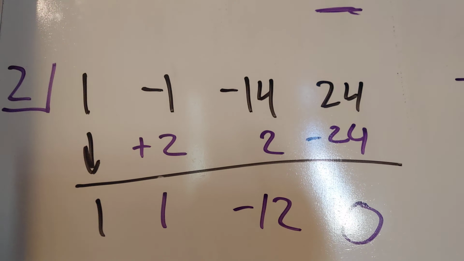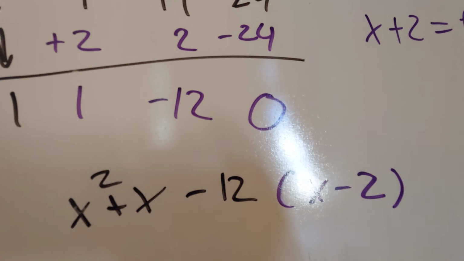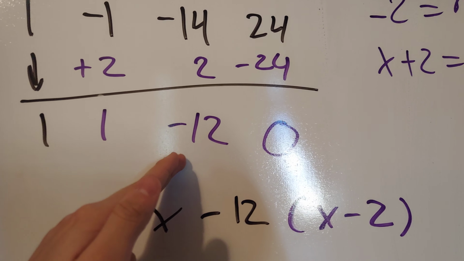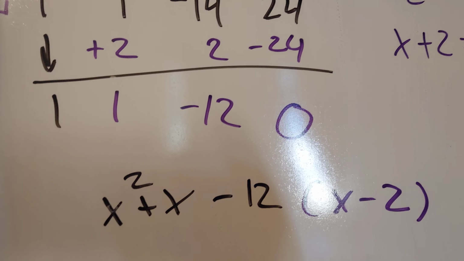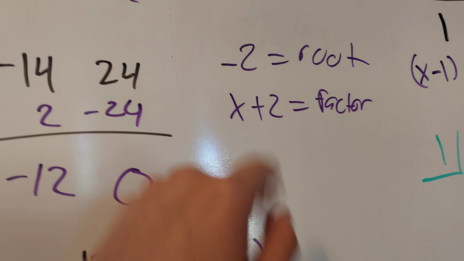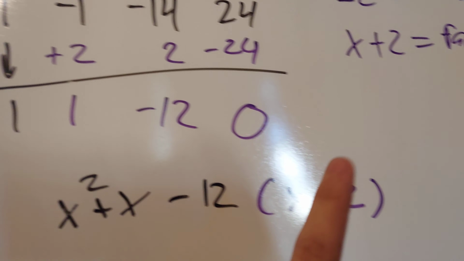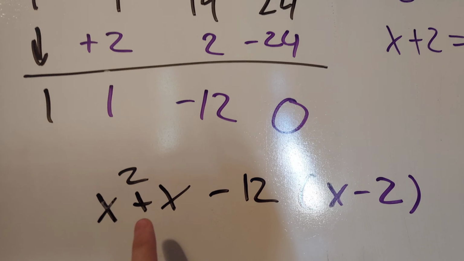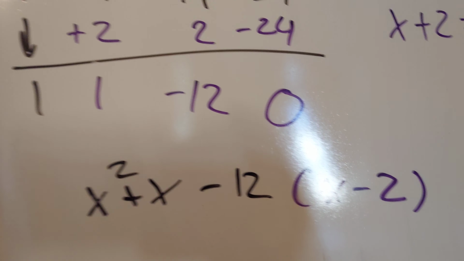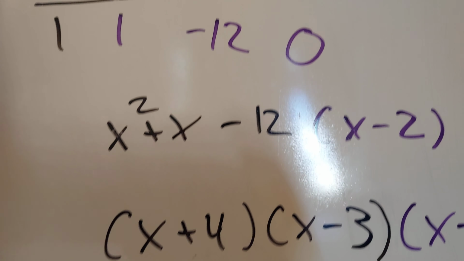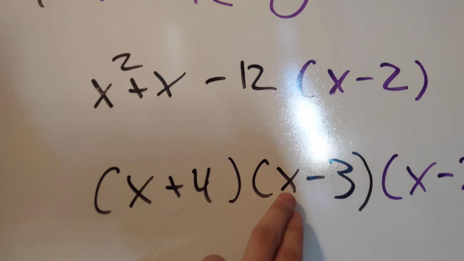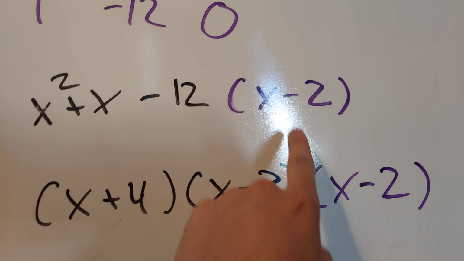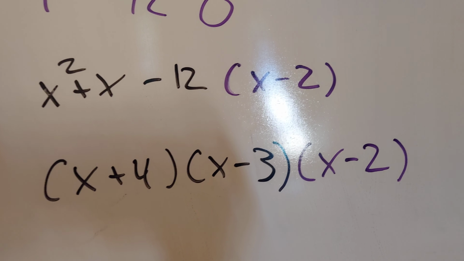And how we show that is like this. So we have x squared plus x minus 12. And as shown before, the root factor. So then this root would be x minus 2. But we're not done yet. We still have to factor this guy out all the way. So to do a little bit of the heavy lifting, it would result in x plus 4 and x minus 3. That would be the factor of this guy right here. And we just bring down x minus 2. And then this is our answer.